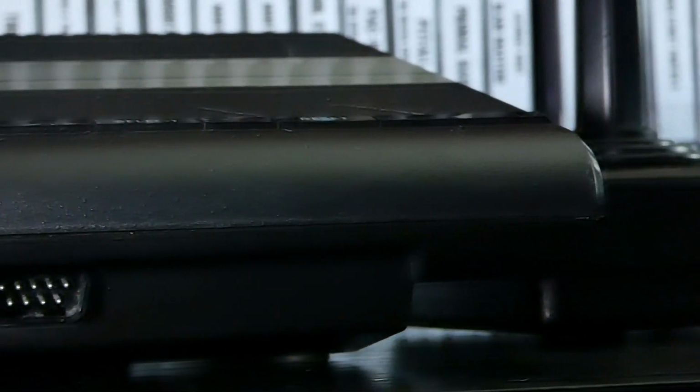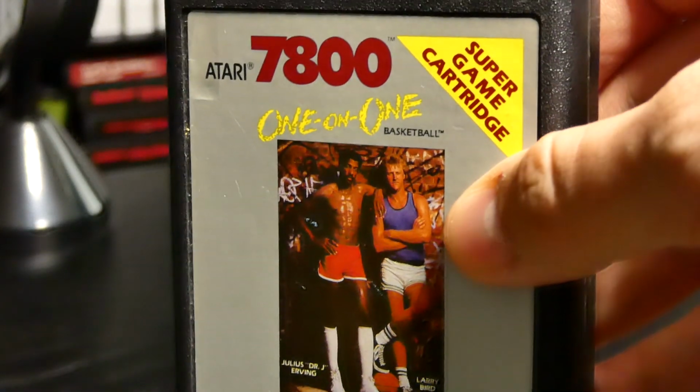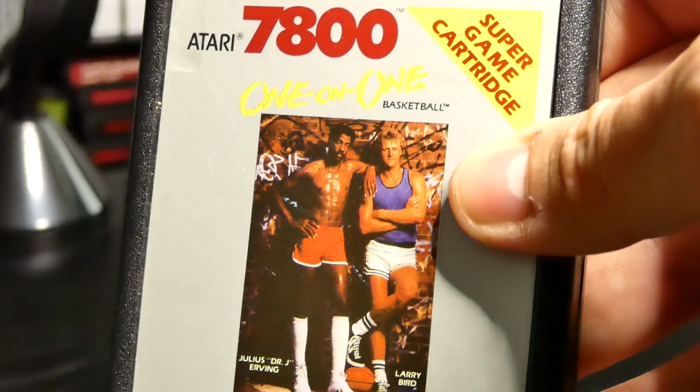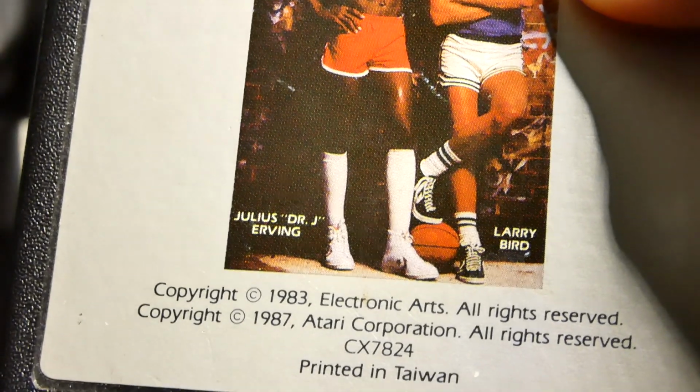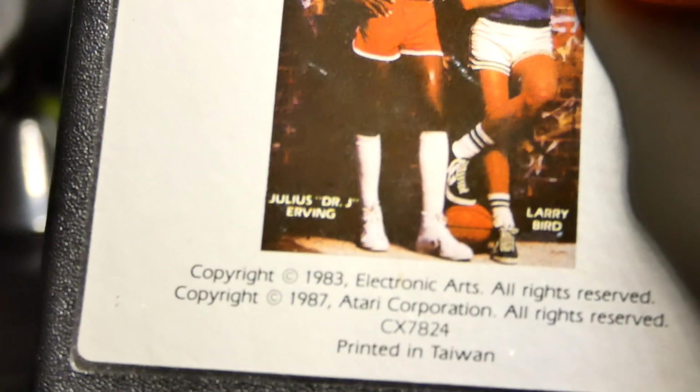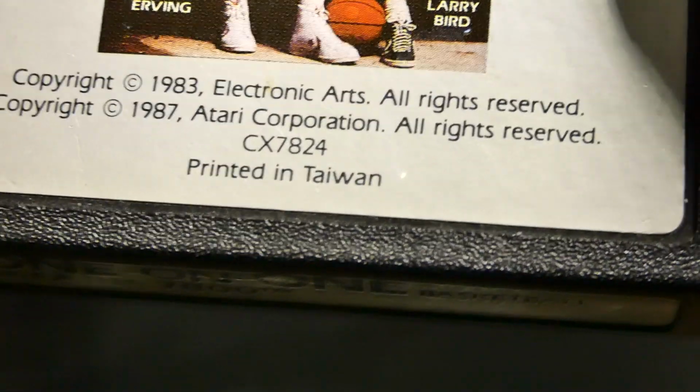On today's episode of Memory Lane, we're going to be playing some one-on-one right there. You can see some classic one-on-one action right there. It's a basketball game. And who do we have here? We have Julius Irving. Can't quite see that. And Larry Bird.